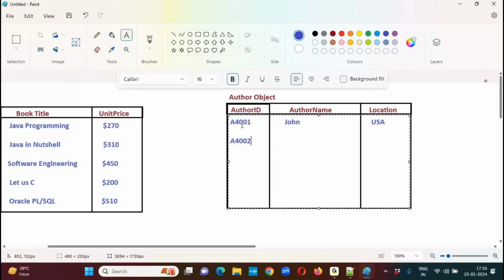Second one, A4002. This is Rogers Pressman. He's from UK. A4003. His name is Balaguru Swami. He's from India.